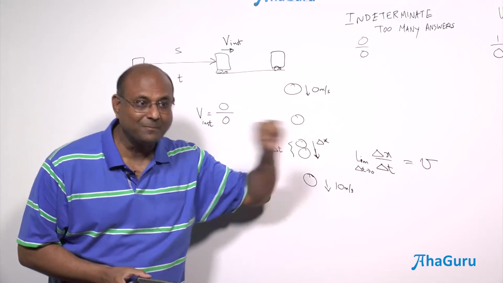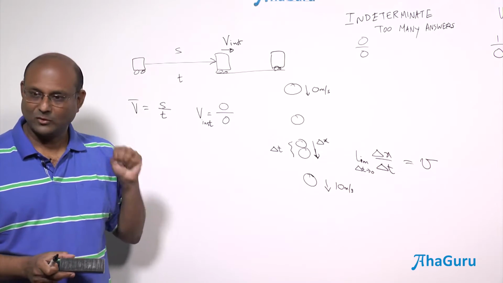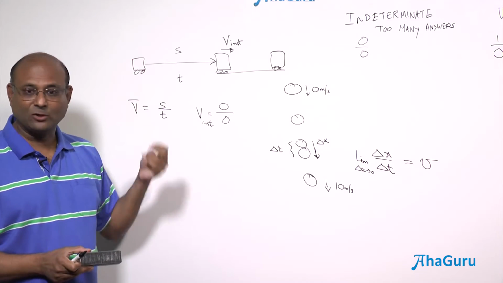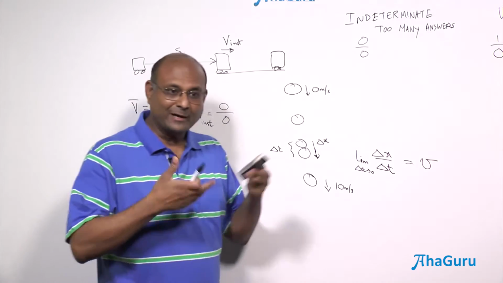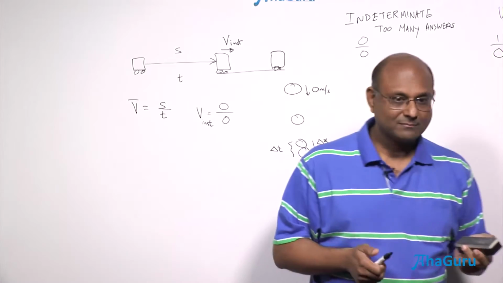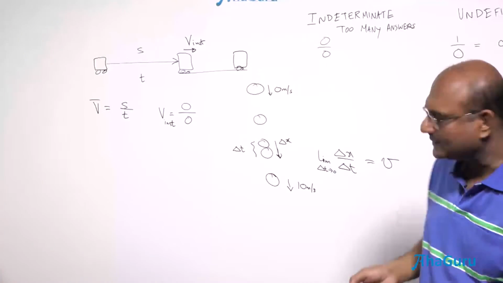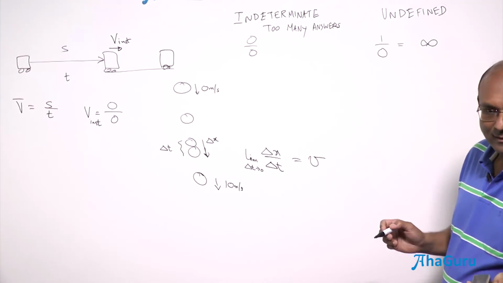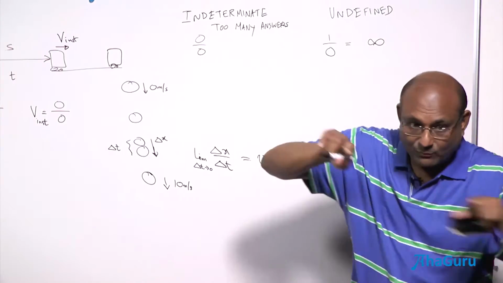By doing a 0 by 0. Okay, and this is one of the places where 0 by 0 is useful. Now you have heard about the tangent of a circle. What is the tangent of a circle? It touches exactly the surface of the circle. It just touches at one point, right?